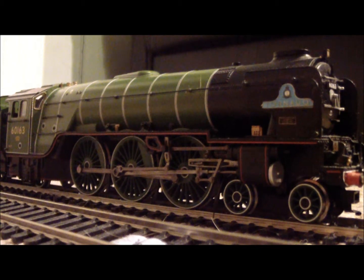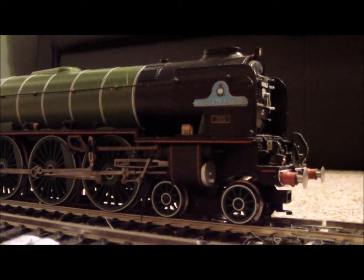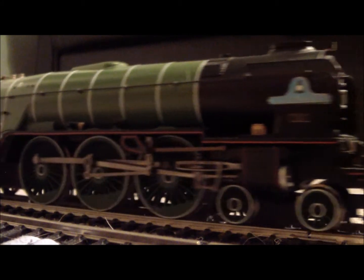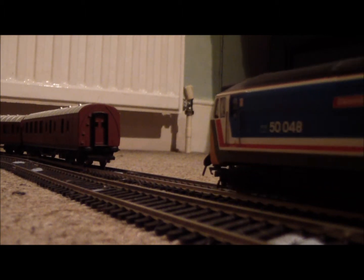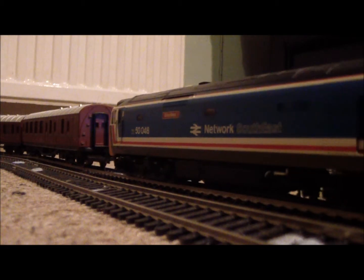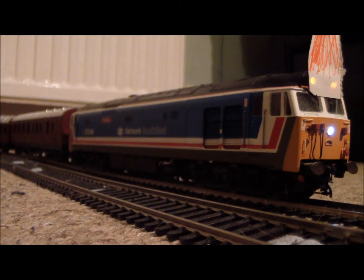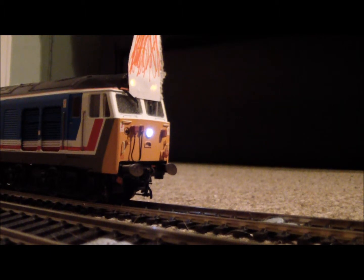And that's time for some more modern traction, the Class 50. So let's uncouple Tornado from the coaches. And again, thanks for your help. Here comes the Class 50, gently buffering up to the carriages. Now there she is. Oh yep, she's coupled on, and it's starting to get a bit dark now, so the lights are needed. So take it away, Dauntless.